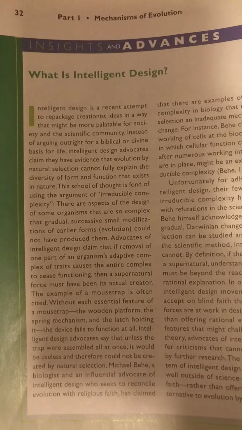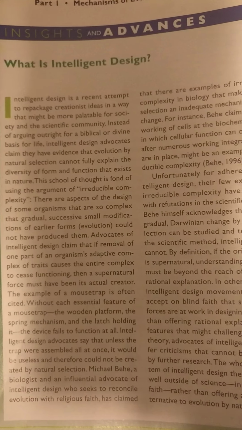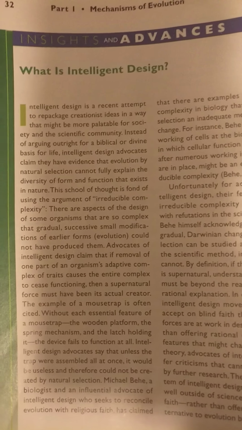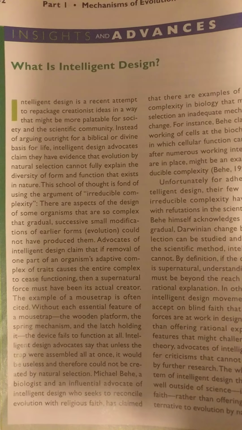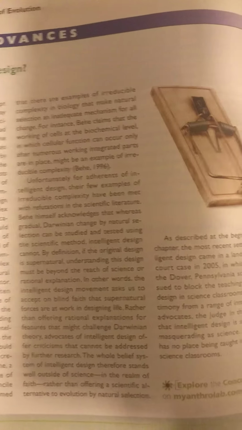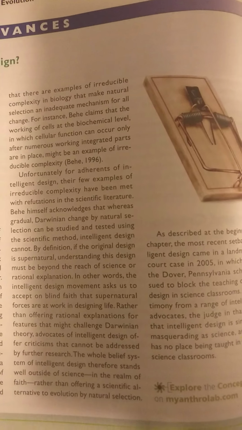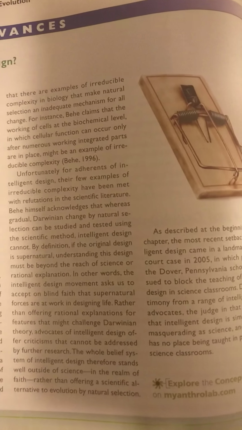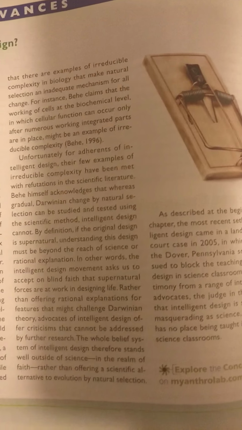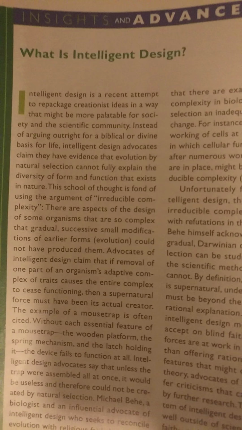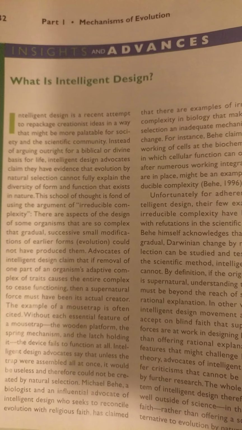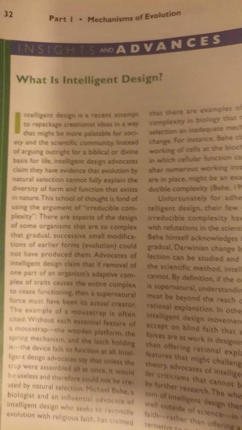And then, there was a fight with the church. And for the longest time, the church was like, no, this doesn't occur. But then they tried to say, no, there's an intelligent design. There has to be. Nothing's an accident. There has to be some sort of design. And that's where this theory comes from. And that's where we're going to leave it for now.